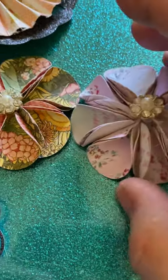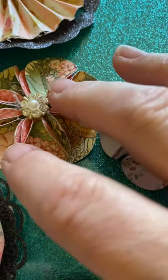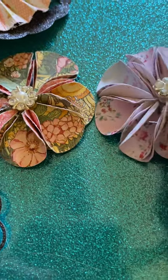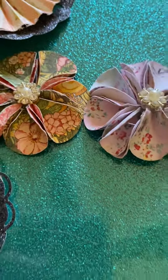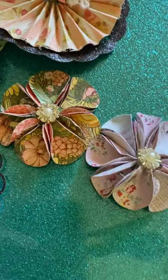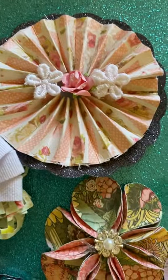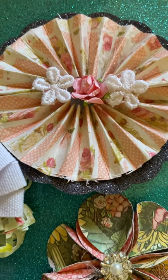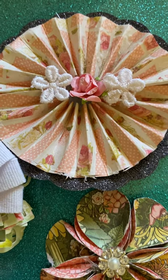I don't know if anyone's done them quite the way that I've done them or not, but I would say that if I figured it out, someone's probably already done it. I just don't know who or what. I really just discovered that on my own. And then back here, we have another rosette with a black glitter backing, scalloped, with a rose and some flowers in the center.